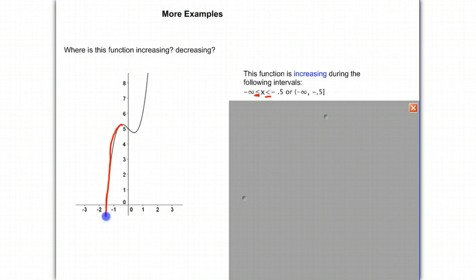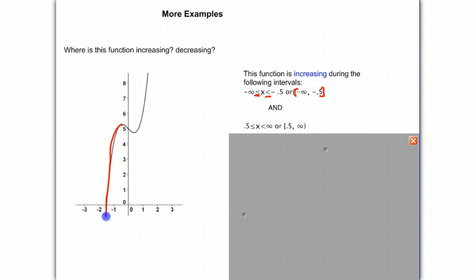And the other way of expressing that is using the rounded brackets. So that's saying it's not equal to negative infinity, but it certainly is equal to negative 0.5, and that's where you put the square brackets, and that's the interval where it's increasing. Now you might notice that there's another interval where it's increasing, between approximately positive 0.5 and off to infinity. So we can express that as x is greater than or equal to 0.5 and less than infinity. Or, once again, using the square bracket, it is greater than or equal to 0.5, but less than infinity with the rounded bracket. So we'll say that these are increasing.